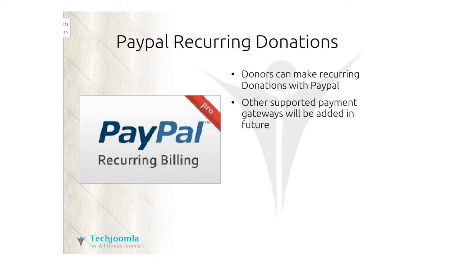We also support PayPal recurring donations, so you can choose to make a $10 per month recurring donation or investment. So when I say donations, generally understand that Jgive is meant for donations as well as investments. So depending on your media, the name or the use is going to change. There are some small configurations that change as well. I'll walk you through some of the configurations and you can see that.